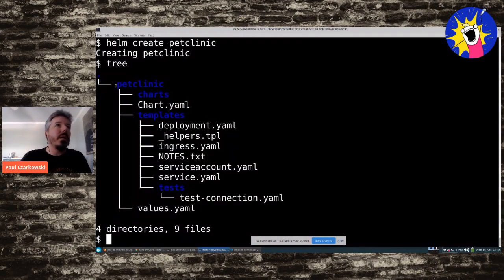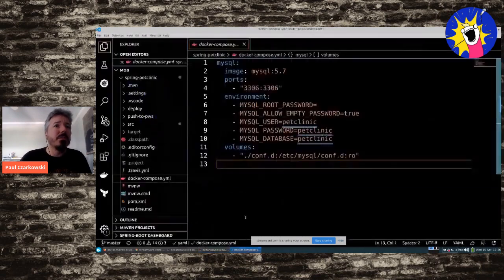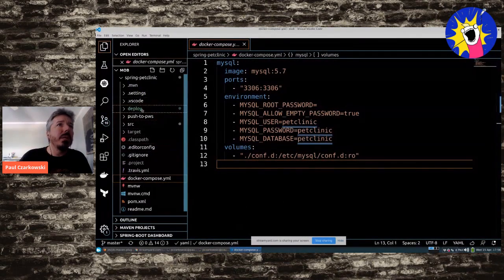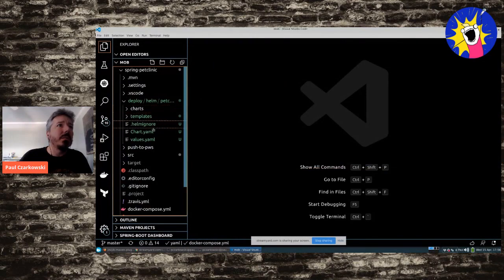You can see it created a directory with a bunch of files in it. It's got Chart.yaml, and Chart.yaml is basically the metadata about your chart. It's got values.yaml, which is a set of default values that will be rendered into the templates in your chart, and then a bunch of templates. So it already has things like a deployment, service, ingress. So all the things you would usually have for a Kubernetes application, they've put together the scaffolding for that. Let's jump across to VS Code, and we can have a look at what it's given us.